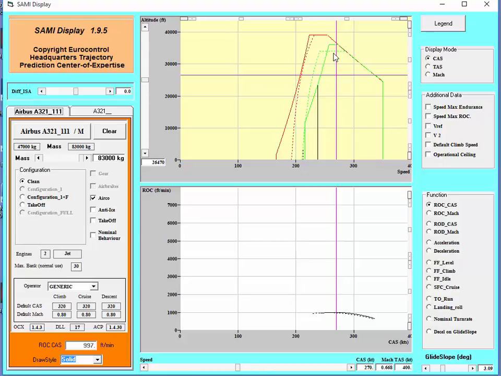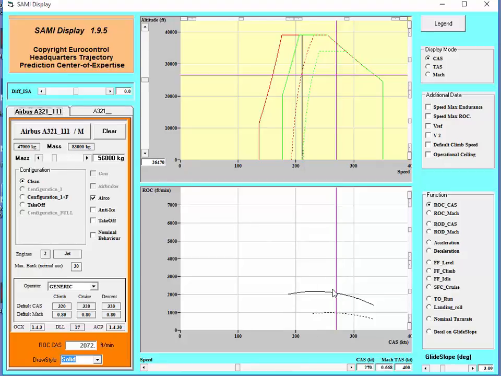The BADA model has, for instance, a lower ceiling than the GAME model. Let's have a look, see how these things vary. And you see that as function of weight, the GAME model adapts the operational flight envelope, but the BADA model does not. Very critical.